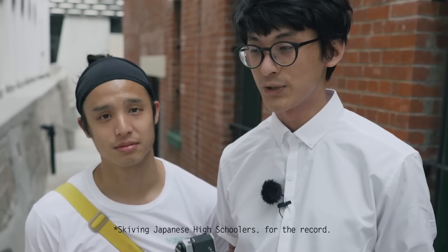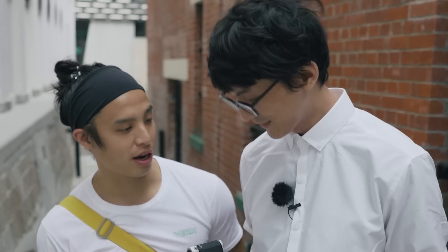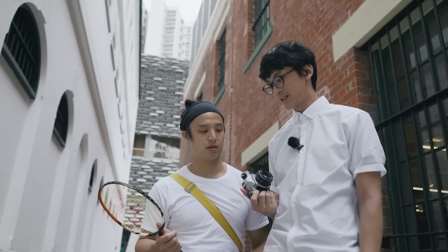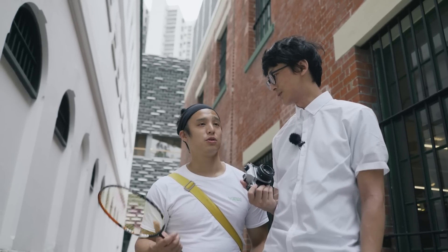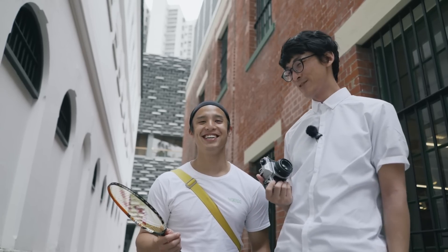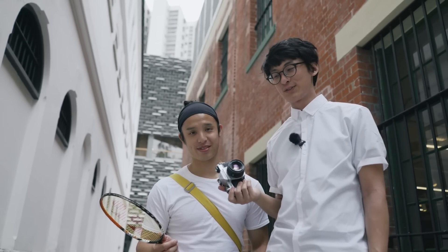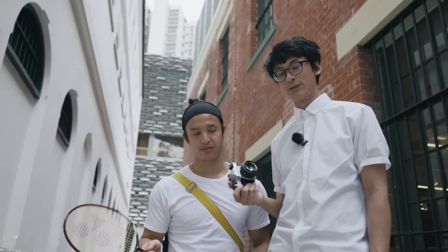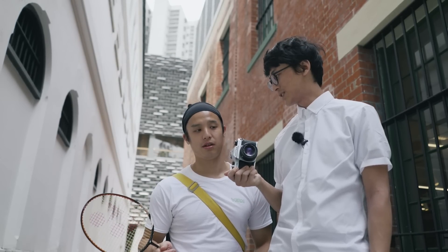Ann said that we should style ourselves after Japanese school children. There were some miscommunications — you told me to wear what you're wearing, but I don't have any of the clothes, so I went for the PE outfit. We can pass for like 30-year-old school boys, I guess. We stayed behind 11 years. We were really bad at school. So Pentax is for kids like us, just absolute morons who don't know how to use anything. This is the beginner camera.